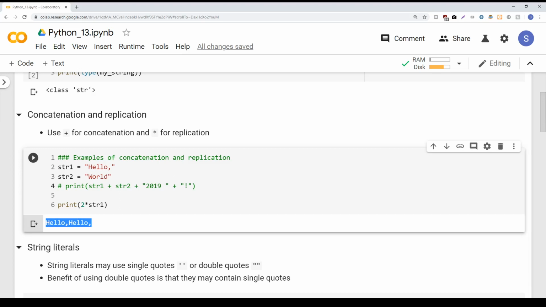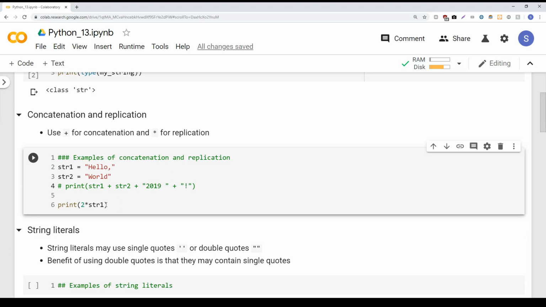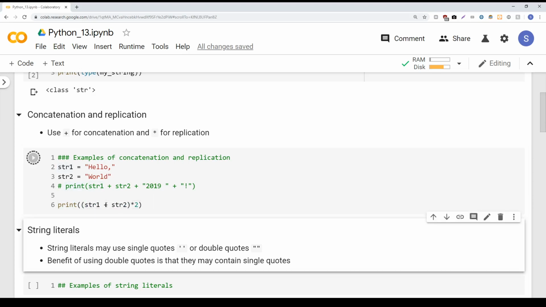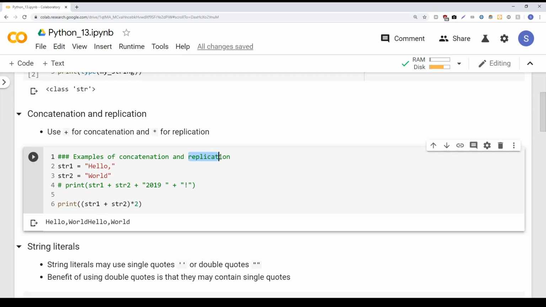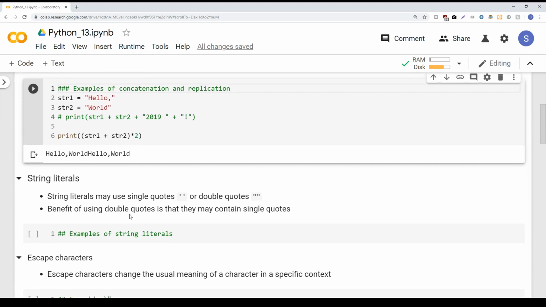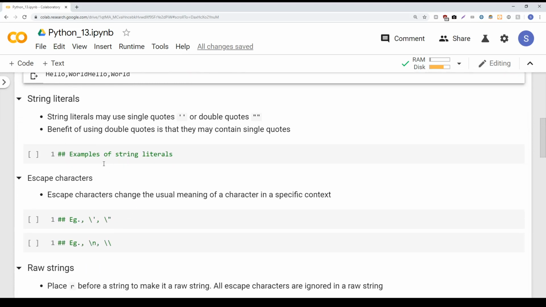Similarly, if I say str1 plus str2, this whole thing times 2, this whole string will get replicated twice: hello world, hello world. So that is how string replication works, exactly similar to how list replication works.